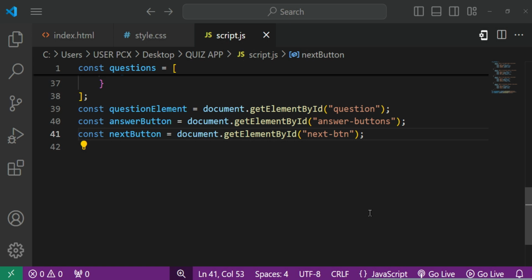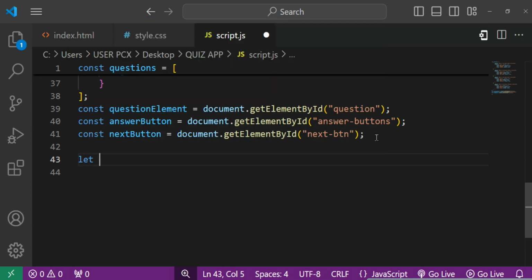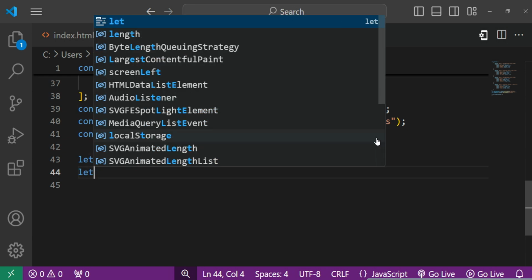So we want to let the current question index to be 0. So just type this, let current question index equals 0 for this. Let score equal to 0.